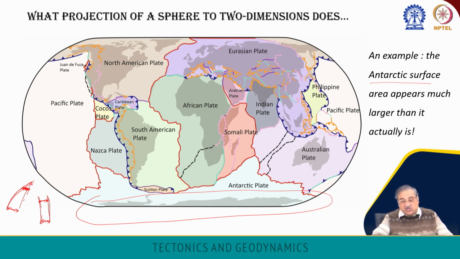That introduces a distortion, and this is a fundamental distortion that comes in, particularly in the case of a Mercator projection. But in fact, you will have different kinds of distortions influenced by the type of projection, in different types of schemes, projection schemes that we use to convert things from a 3D sphere onto a 2D flat piece of paper or a 2D plane.